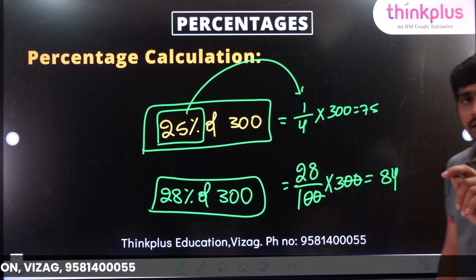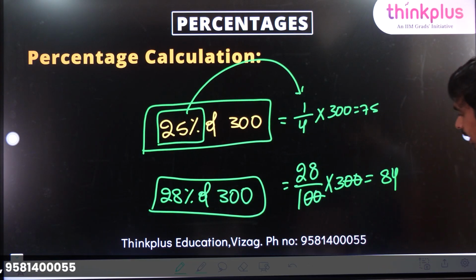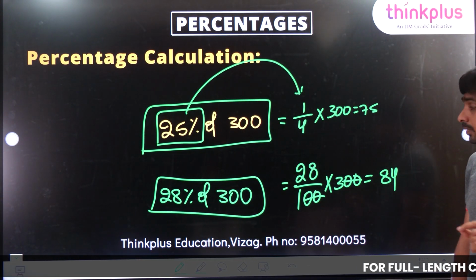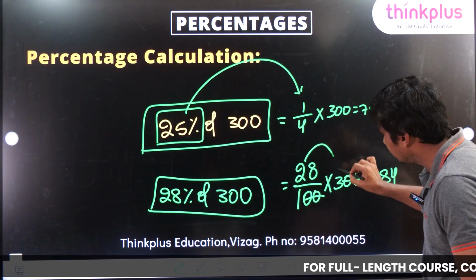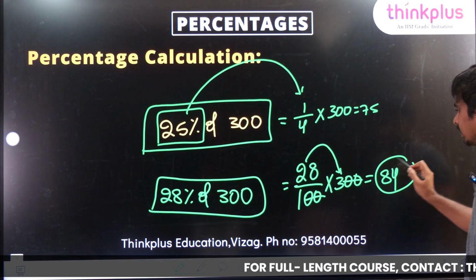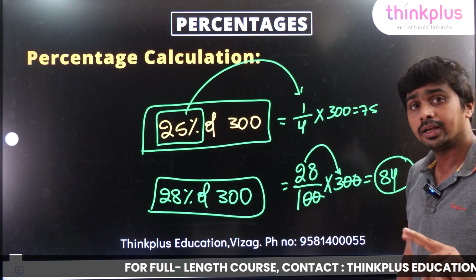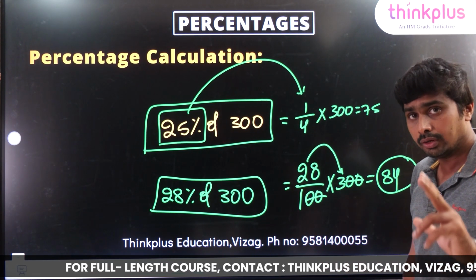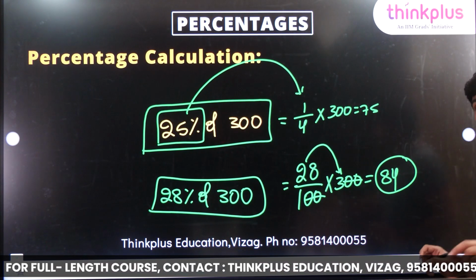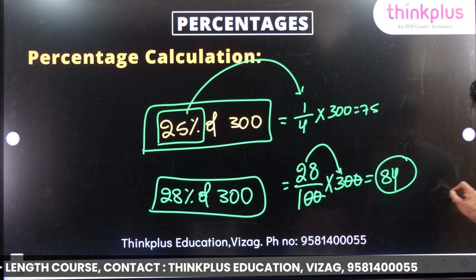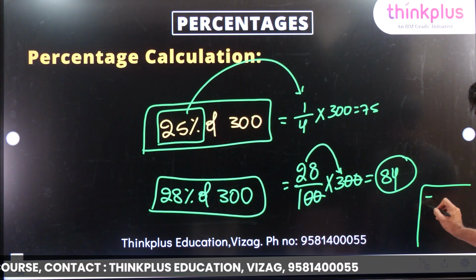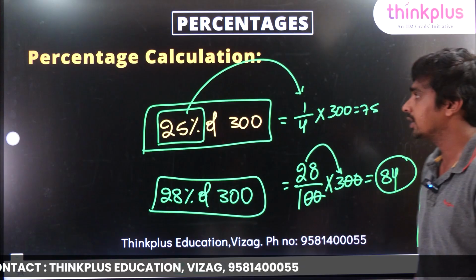Guys, every time, even in classes, I keep telling you: whenever any small things are stopping you, please write them down. Here, look at 28 into 3. Are you able to write it immediately? Are you taking some time? Are you doing 20 into 3 and 8 into 3? These calculations are really important. Please make a note while coming for the mentoring session. Write down the things that are actually stopping you in the calculation.